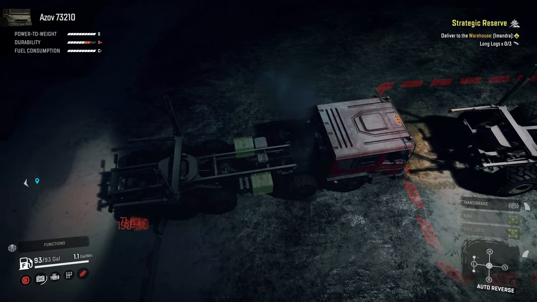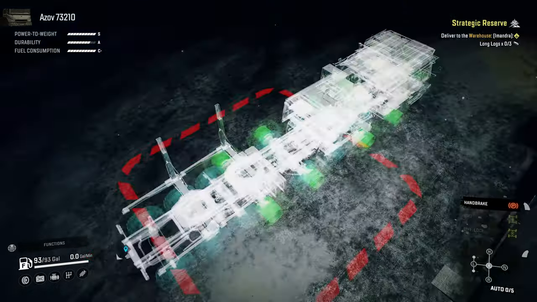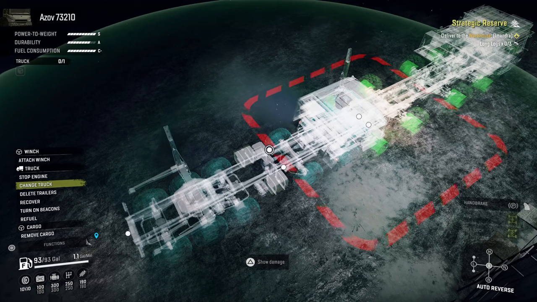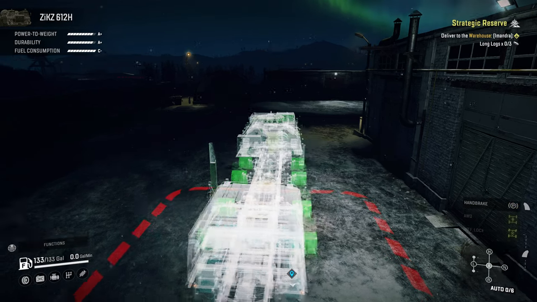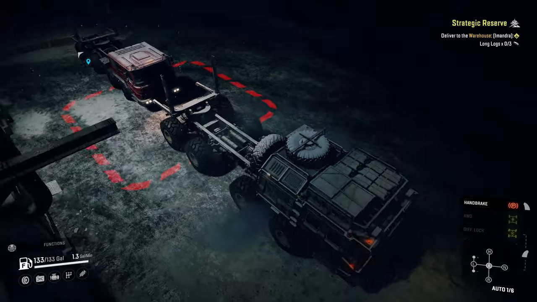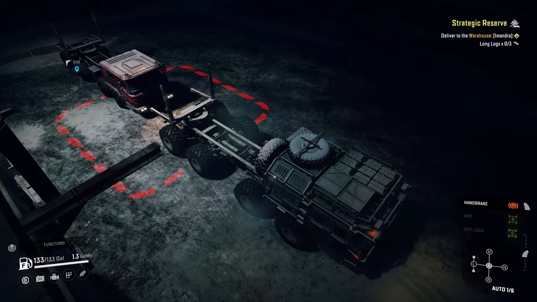Oh, brilliant. Brilliant job. Okay, let's try that again. And change trucks. Drive this one forward. Now, I opted not to put chains on this one, but the other truck does have chains, so we can switch back and forth if need be.